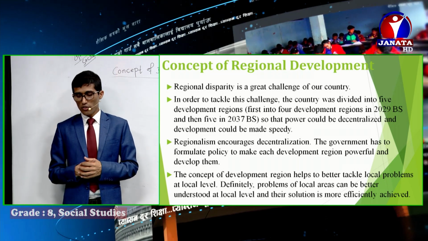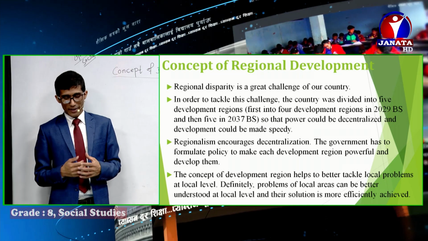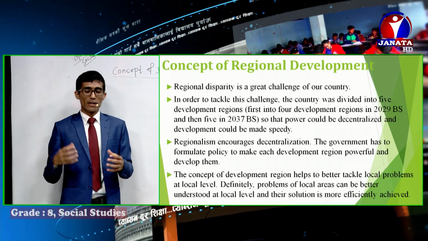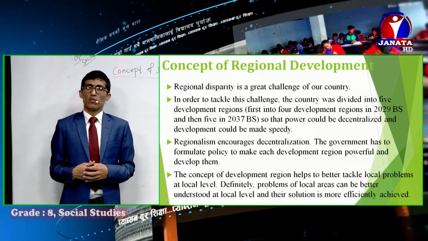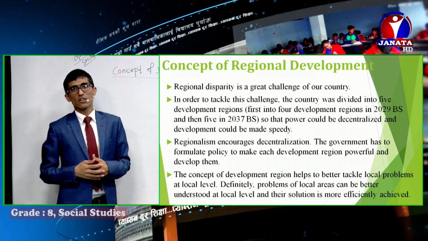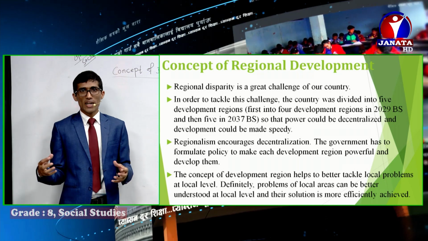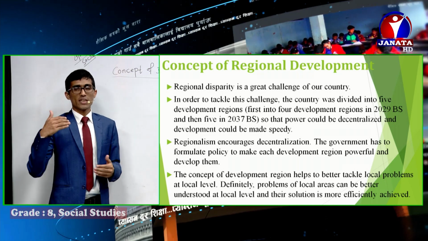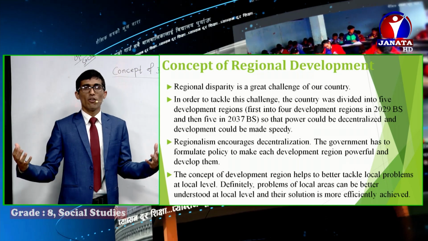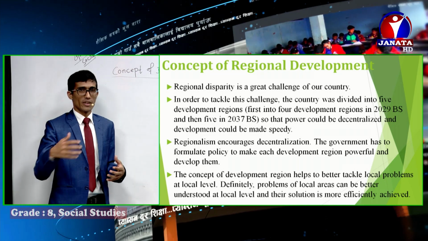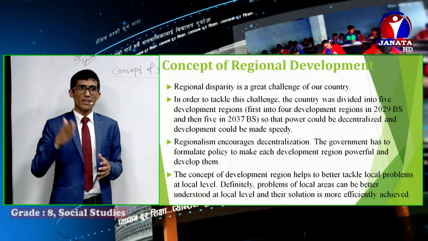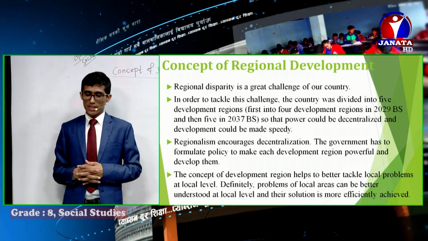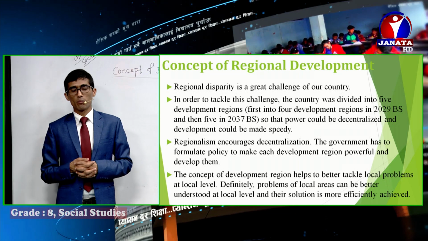Means so that power could be decentralized and development could be made speedy or smooth. What is the purpose? There is the great challenge of regional disparity. For that, to decentralize the power and develop the localities or different regions. That was the main purpose of dividing the nation into different development regions. That is the first thing you need to remember.